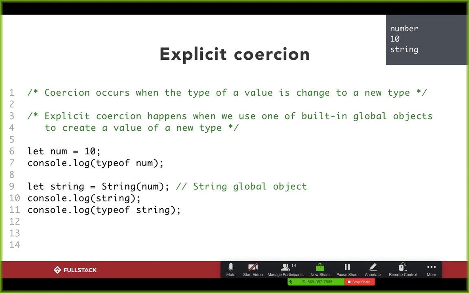And so type of, just like break, just like continue, just like while or for, and a few other things we've seen so far, it's a reserved word in JavaScript, which means if you do type of in your code editor, it will probably show up in a different color, and that's because type of is built into JavaScript, and type of quite simply just gives you the type of whatever value you put after it. Okay, so on line 7, when I do type of num, JavaScript tells you, hey, num represents a number type for now.